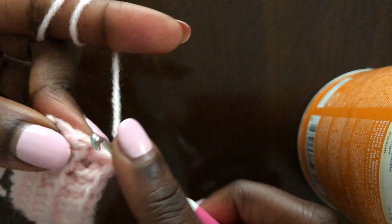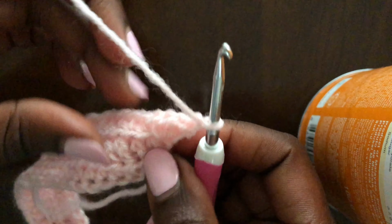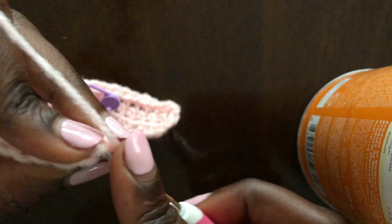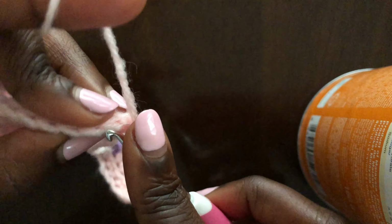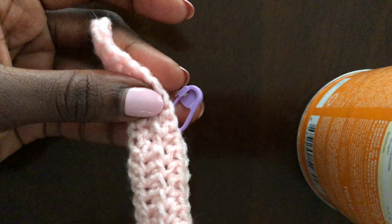Chain one, turn your work and do another increase in the first stitch. That is 2 half double crochets in the first stitch after you turn your work. Then we'll continue with the pattern, which is half double crochets in the back loop only till you get to your stitch marker.